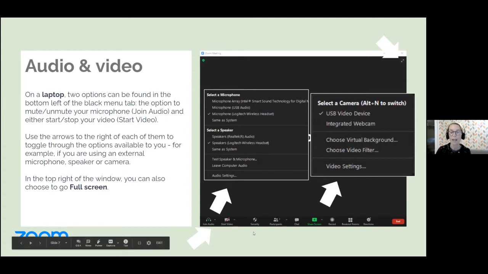and then just be ready when the meeting starts with your audio and with your video. If you want to switch off your video, as you can see, I've got mine switched off on this screen. You just click it, and then your name appears on the screen instead, unless you've selected an image, in which case that will appear. Same with audio. This is where you can mute yourself. So you click here if you want to turn off your audio. Now, the other thing on this screen, which is the first screen you see when you join a meeting, is these 2 little arrows up here. And these are the ones which will allow you to go to full screen if you want to.